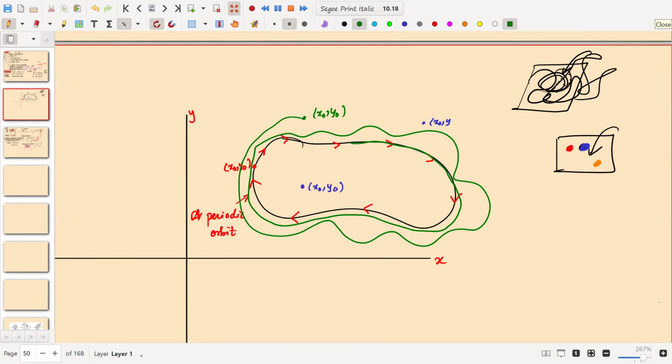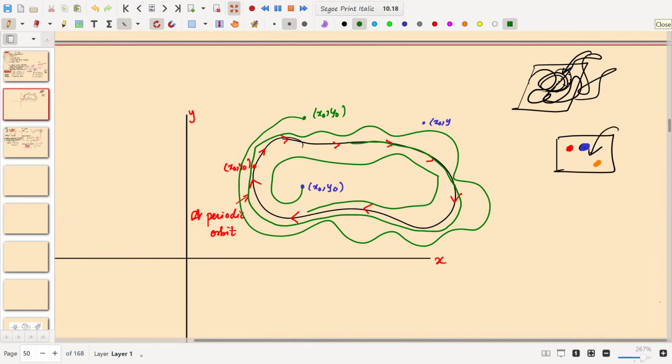So this is the idea. Due to this behavior in 2D systems, that trajectories cannot cross each other, periodic orbits are formed. Why? Outside orbits cannot go inside. Inside orbits cannot go outside. So what is the possible future? It can only form a periodic set, where things keep on repeating. So this is the idea in 2D systems.